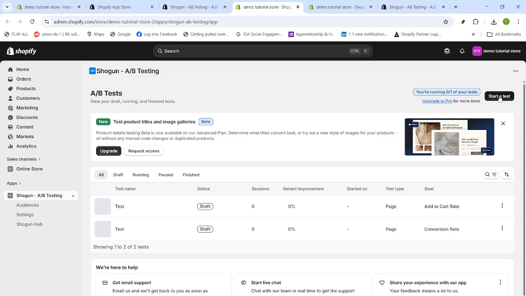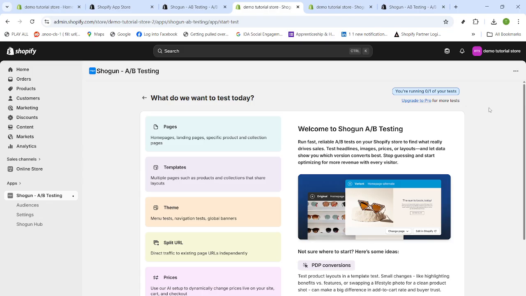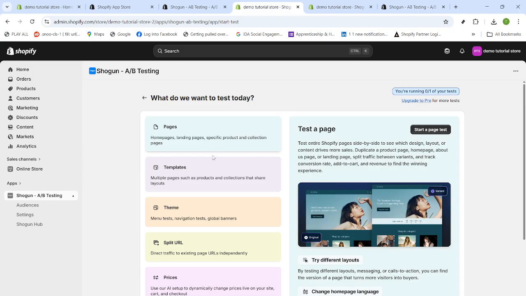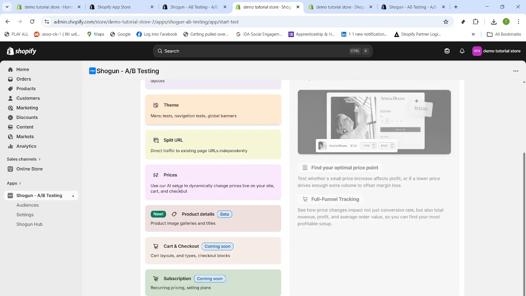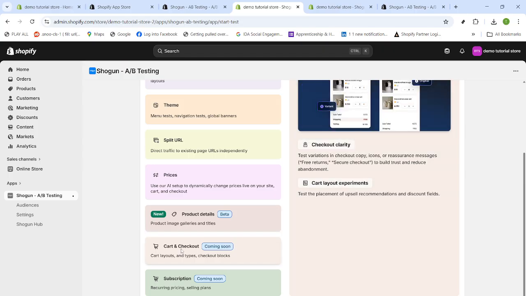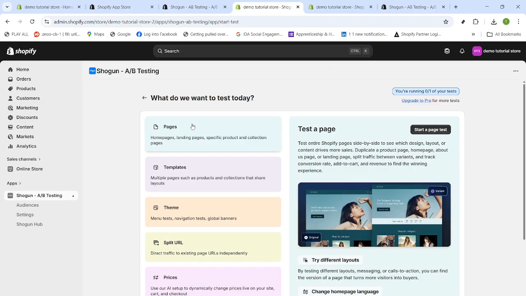To see how settings look in practice, open an example like prices. This is a useful way to understand where variants, goals, and targeting live. If you open an element or highlight a component in the editor, feel free to discard those changes to return to a clean slate. No harm done. The goal is to get comfortable before running a live test.